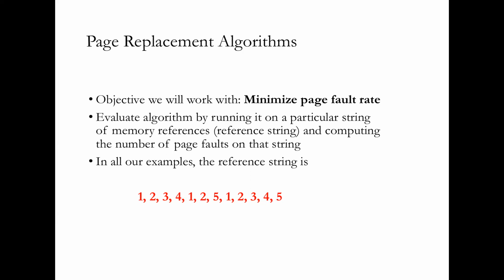What we can do when we evaluate page fault rate is to evaluate an algorithm based on some particular string of memory references, and then see how many page faults will happen in that string. So let's assume we have some string where we access page frame, or page number, that doesn't really matter here. So we can say 1, 2, 3, and so on.